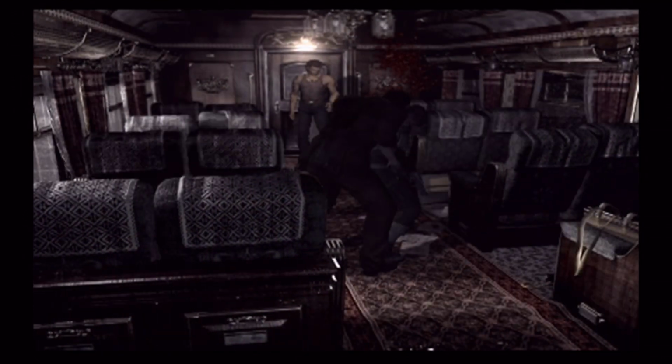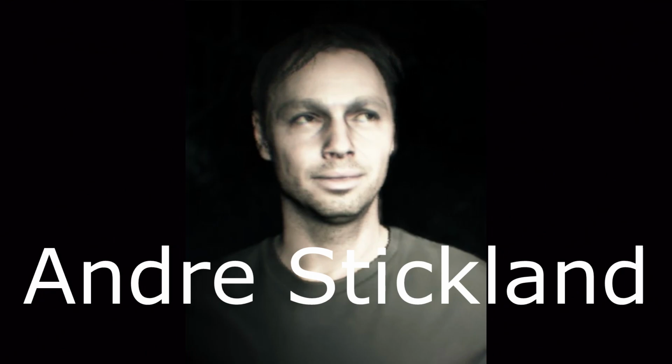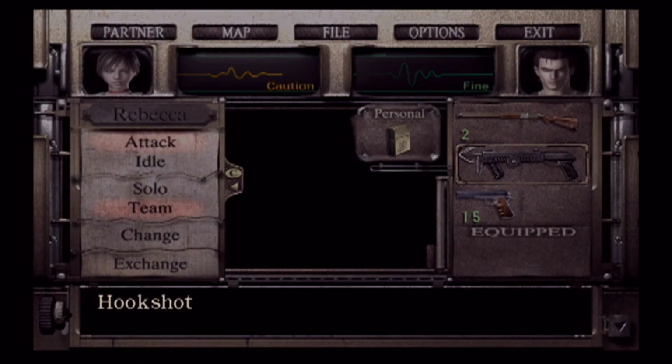And the other two guys, let me name them real quick. We have Peter Walken and Andre Strickland. Essentially, Andre is the camera guy, and Peter is the guy that does the showbiz part. He presents everyone to the audience. And that's about it.